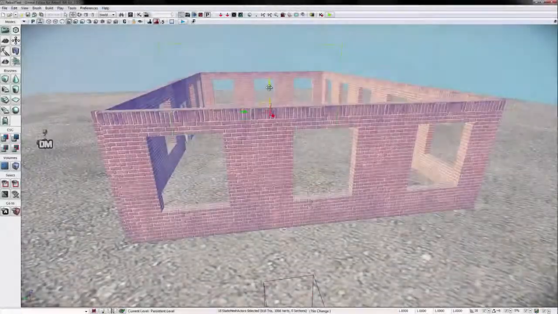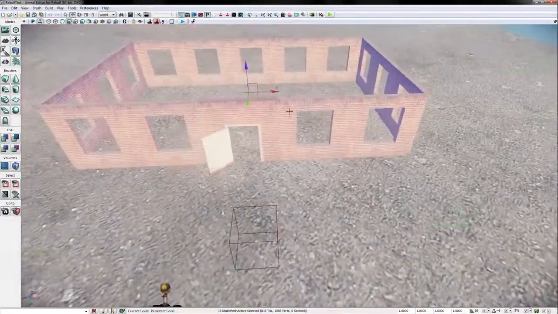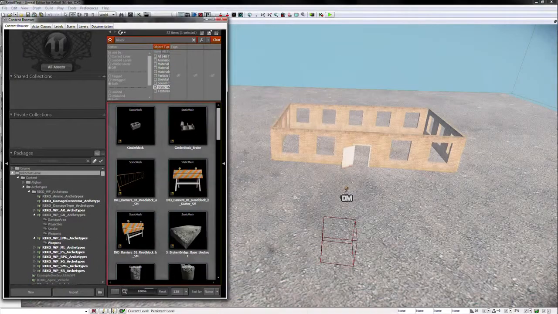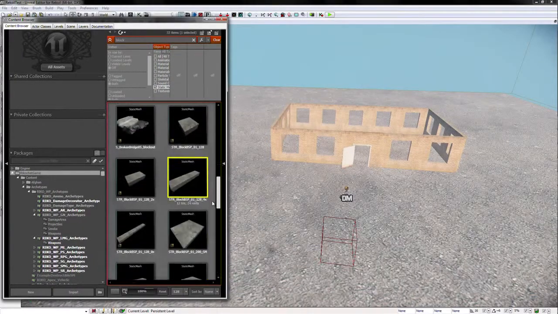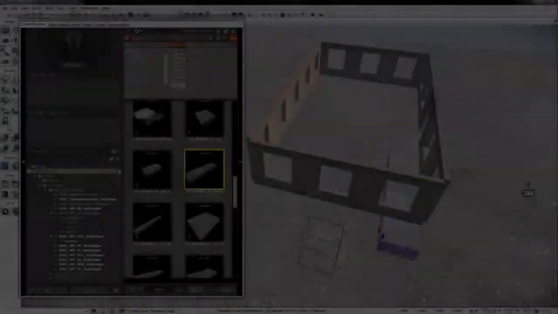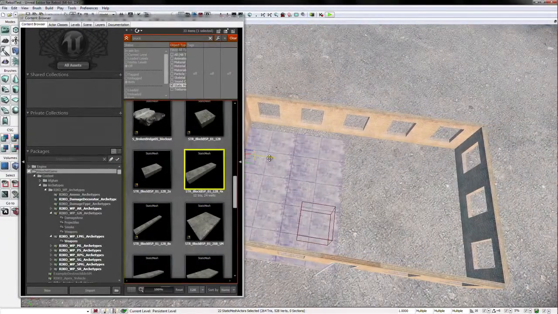We also need a foundation and a roof. We can actually use the same item for both purposes in Rekoil. Type block in the search field, and all the meshes with the word block in the build will be shown in the browser. We will drag this onto the scene and start to lay our foundation. By using the Alt-Drag Copy method we discussed earlier, we can lay out a floor rather quickly.